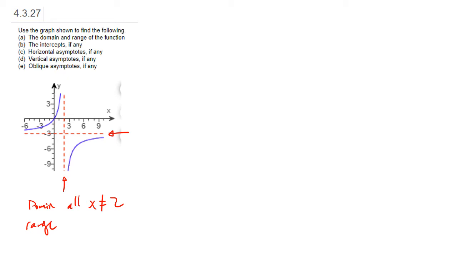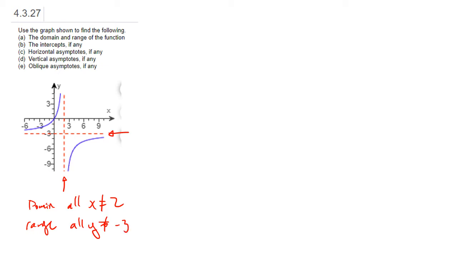So all y values above this line can be achieved. Specifically, here are y values slightly larger, and as we go along this vertical asymptote, we achieve all the y values up here. And here we have y values slightly less and all the ones below it. The only y value that isn't achieved is that dotted red line, which appears to be about negative 3, just by looking at the graph.